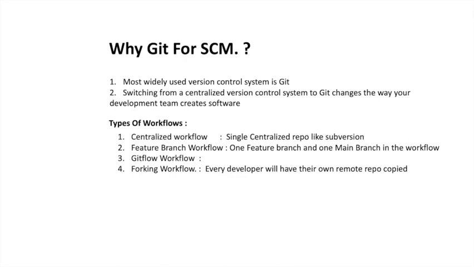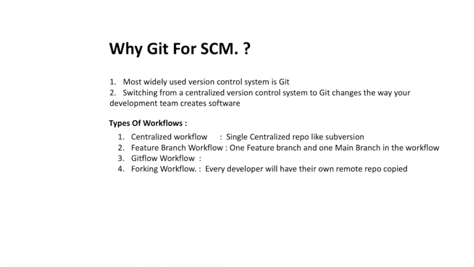The centralized workflow will have only one main branch, or sometimes they call it the master branch. On top of the main or master branch, the people who work will commit directly to the master or main branch. But the advantage in the centralized workflow, though it works like Subversion, is that the developer can still commit the code locally, and then if they want to push to the remote, they need to publish the code changes to the centralized repo. That is about the centralized workflow.